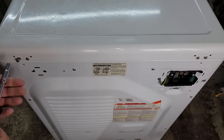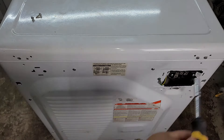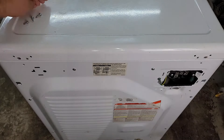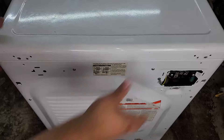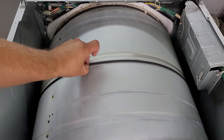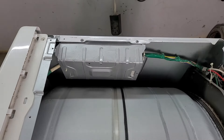The first thing you'll want to do is remove any screws from the top rear of the dryer. Usually there are Phillips head screws here, but someone messed this unit up in the past and replaced it with a different type of screw. You can then remove the top dryer lid by pulling to the back of the dryer, which will expose the dryer drum for access as well as inspection.